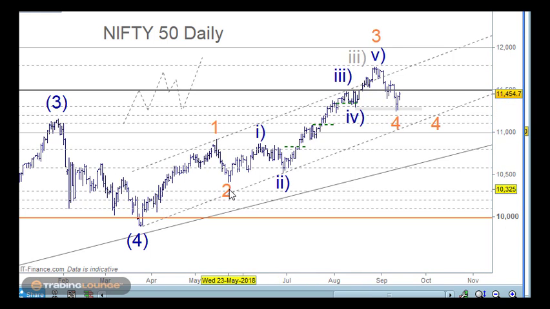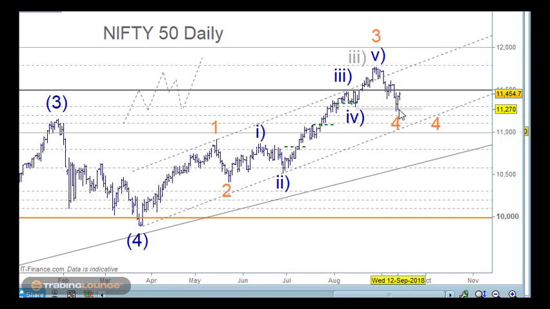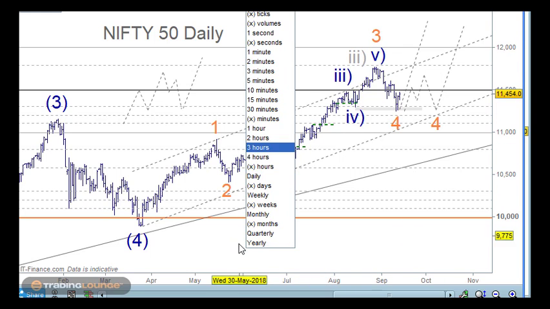This wave 2 was simple, so this one here could get complicated. So first of all, we can just push straight up from here. We need to play for that. We also need to play that this wave 4 can get more complicated. So we may move up in a B wave here, and then a C wave back down here, and then up from here. So I don't know the answer to that just yet.